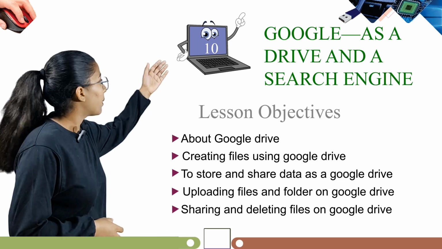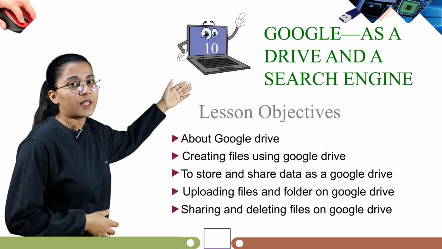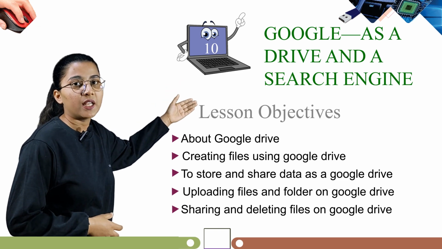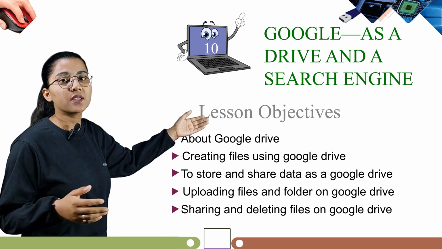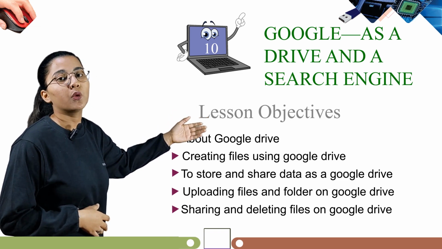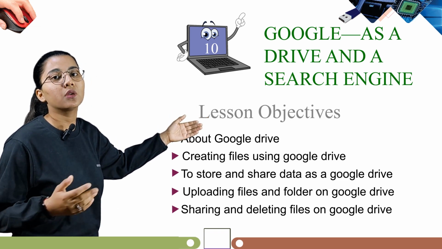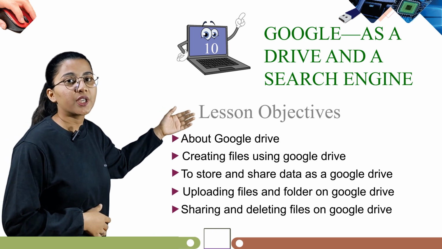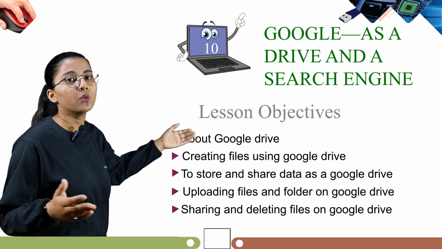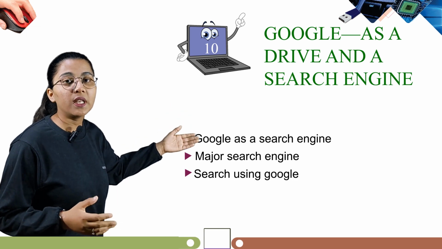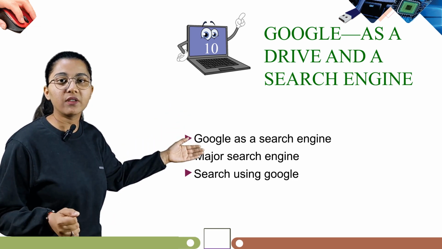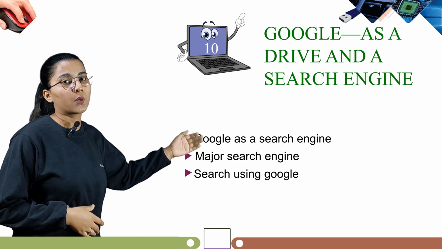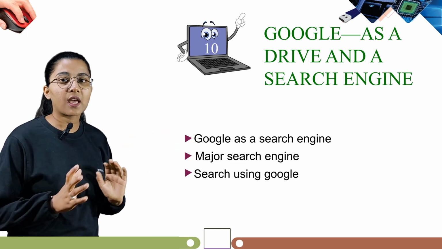Before we start our chapter, we have some lesson objectives. So first we have about Google Drive, then creating file using Google Drive, then to store and share data as a Google Drive, then uploading files and folders on Google Drive, then sharing and deleting files on Google Drive, then Google as a search engine, then major search engine, then we have search using Google. So students, let's start our chapter.